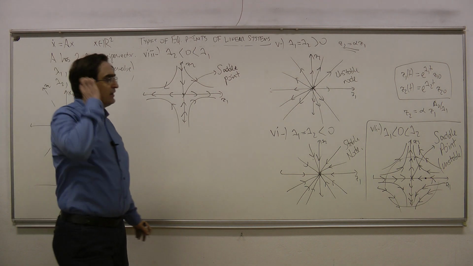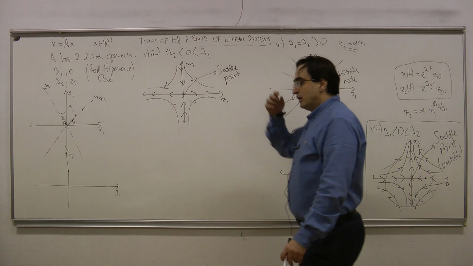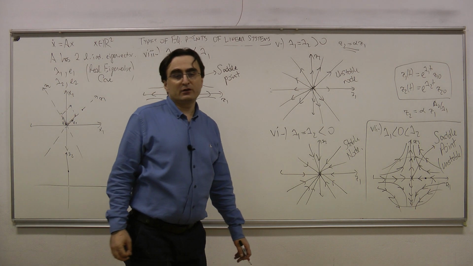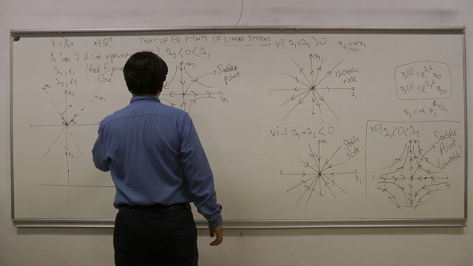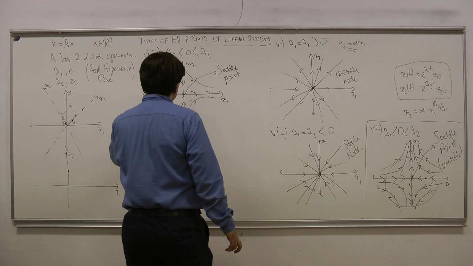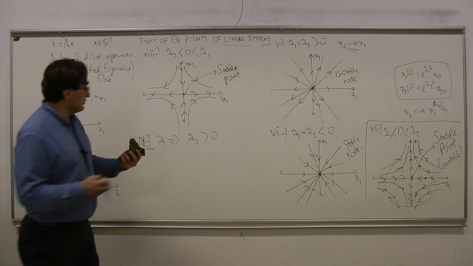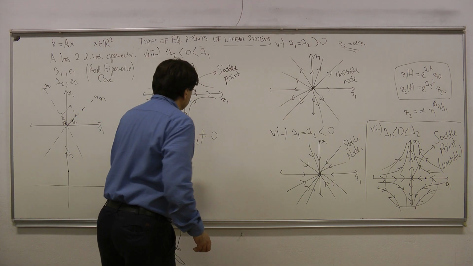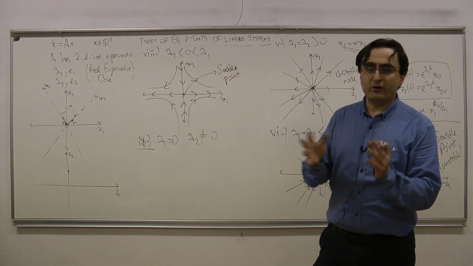So now we finished the cases where both of the eigenvalues are non-zero. Now we're going to consider the cases when at least one of the eigenvalues is equal to 0. Okay? Let us consider this case. So I would have case 9 here. Let us say that lambda 1 equals 0, and let us say that lambda 2 is not 0. Okay? It might be positive or negative. It's just going to change the direction of motion.